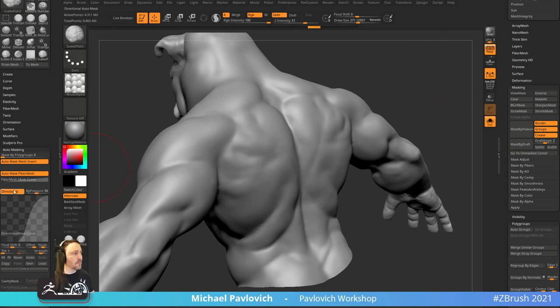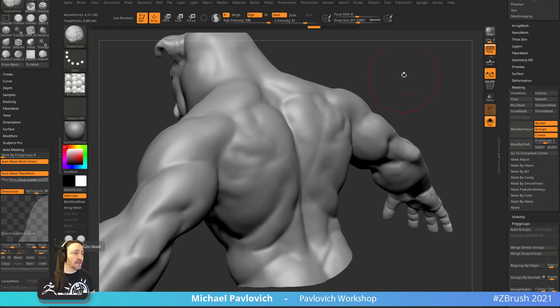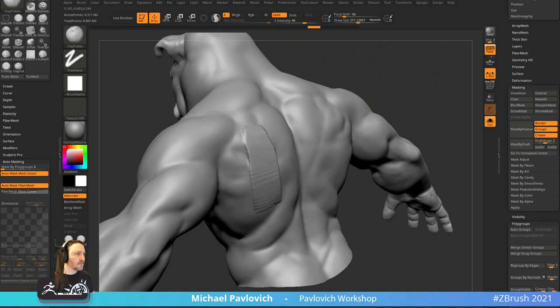If you ever want to know more, just hover over this and hold down control, and then changing the focal shift and directional mask curve will give the control the alpha placement and the minimal overlapping of the alpha. Moving the clay tubes brush to a focal shift about 95 at the roll-in dots is a great example. Okay, so clay tubes. Brush, clay, tubes. Okay. Directional focal shift of 90.